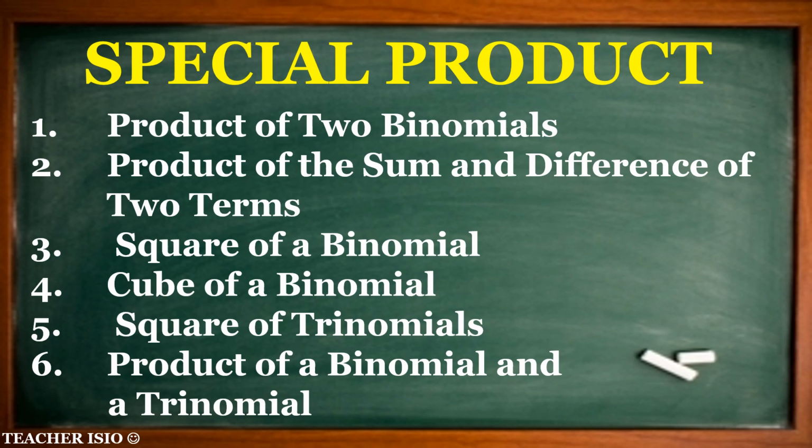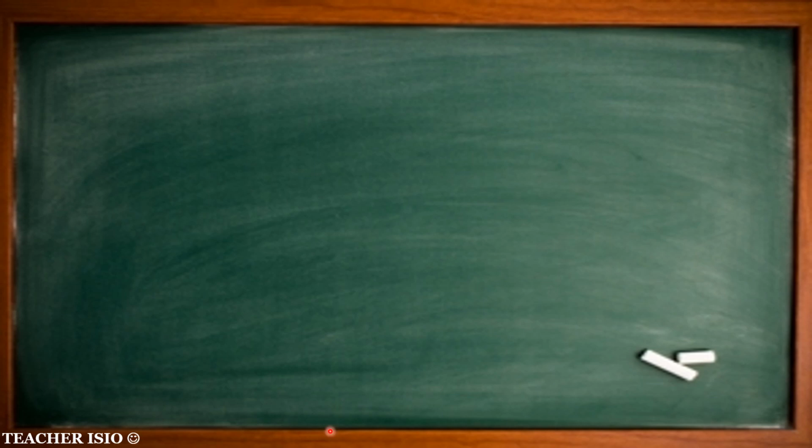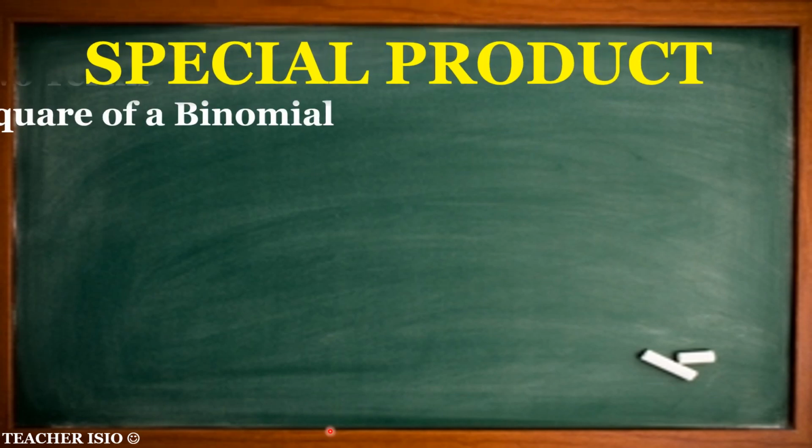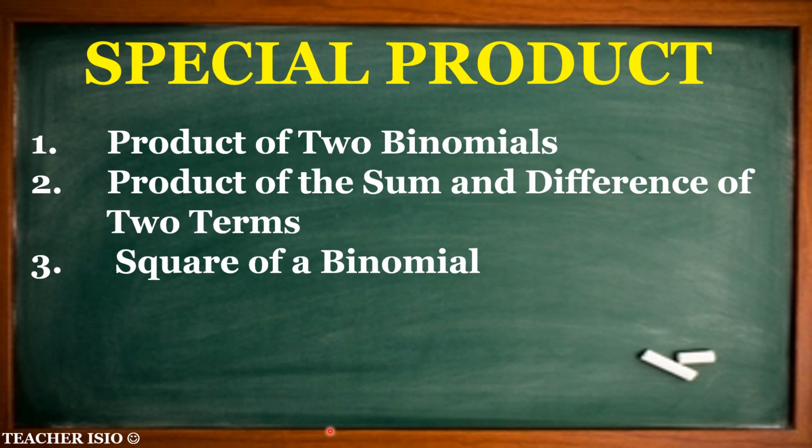But for this video, ang i-discuss ko lang sa inyo muna ay ang first three. So sa susunod na video, ang ating special product part 2, I'm going to discuss to you number 4 to 6. So we have now the product of two binomials, product of the sum and difference of two terms, square of a binomial.